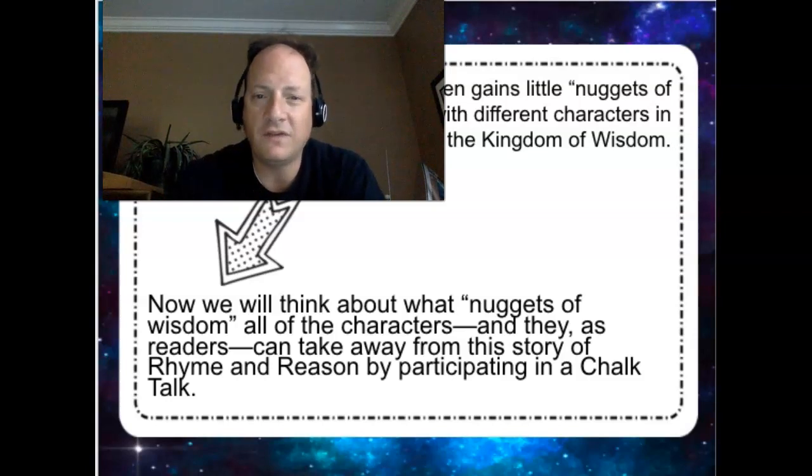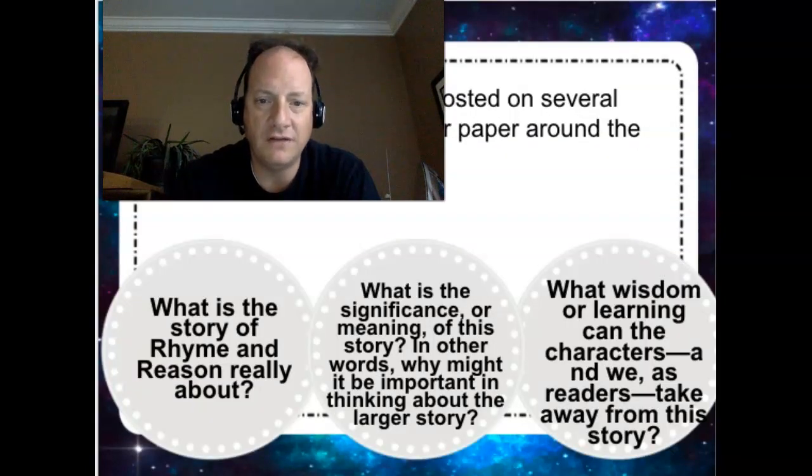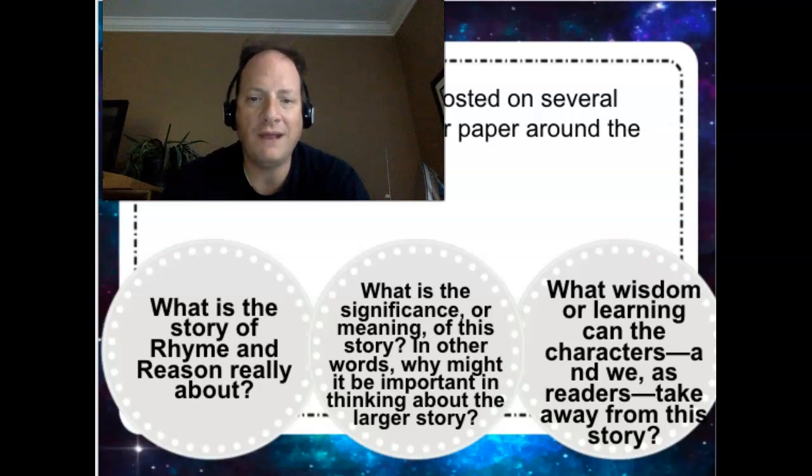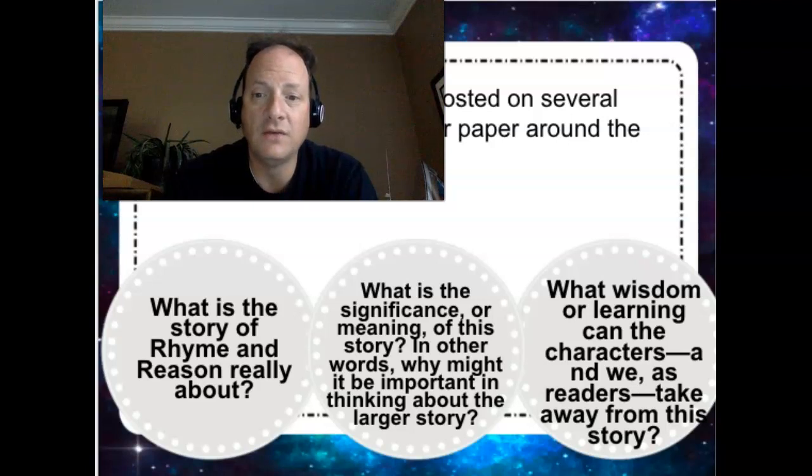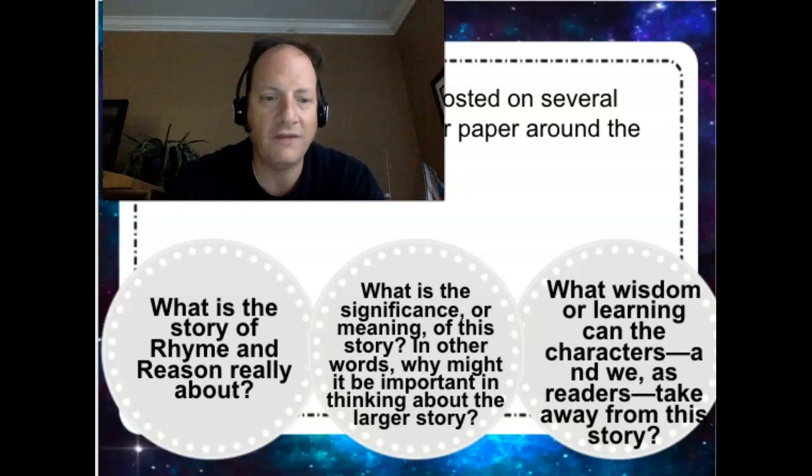Now, the next few slides are talking about a chalk talk. Since I'm not there to help facilitate that, I'm going to bypass those for a second here. But I do want you to think about, what is the story of Rhyme and Reason really about? And what is the significance or meaning of the story? In other words, why might it be important in thinking about the larger story? What wisdom or learning can the characters and us as readers take away from the story about Rhyme and Reason?